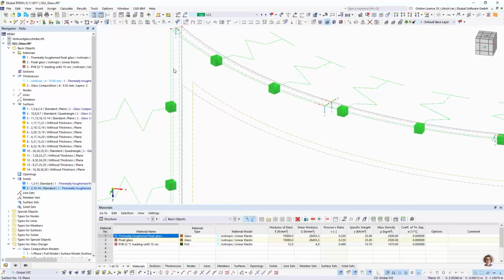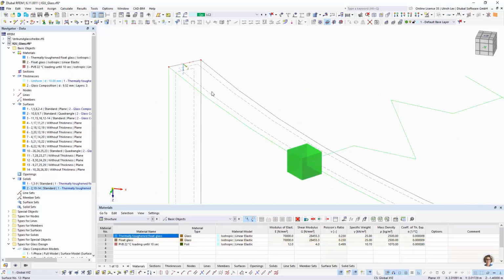But with my side surfaces, with my spacer, I would call it, we should be sure that the loads are not acting here on the spacer. So this spacer needs a little bit stiffness, so that the wind load is acting on both surfaces.